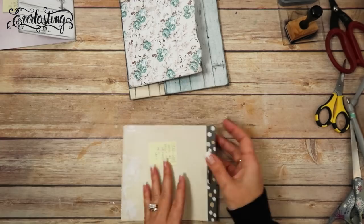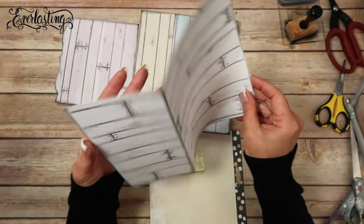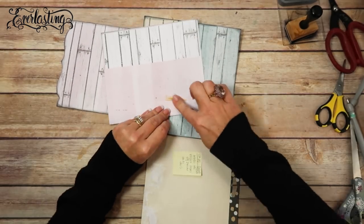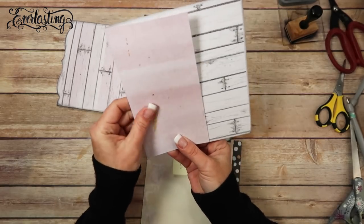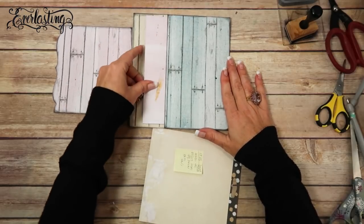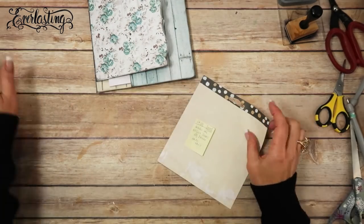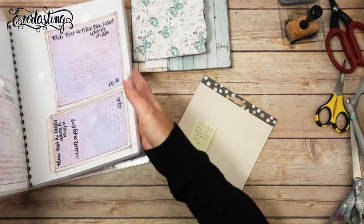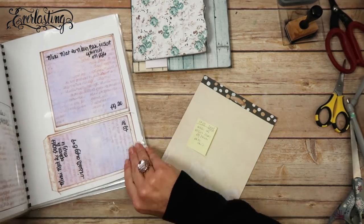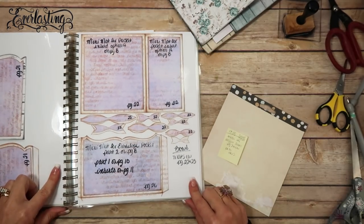Okay, so now let's work on the inserts. This one I've already got cut out. So this one, I think it's gonna go like this. I just need to ink it. And I'm gonna have to do something to disguise whatever I did there, I'm gonna have to fix it. So then this will go in here like this. So it looks like that now. So now this one is the insert for the main base, option B, in the mini. So the insert for that we're gonna use is on page 7.